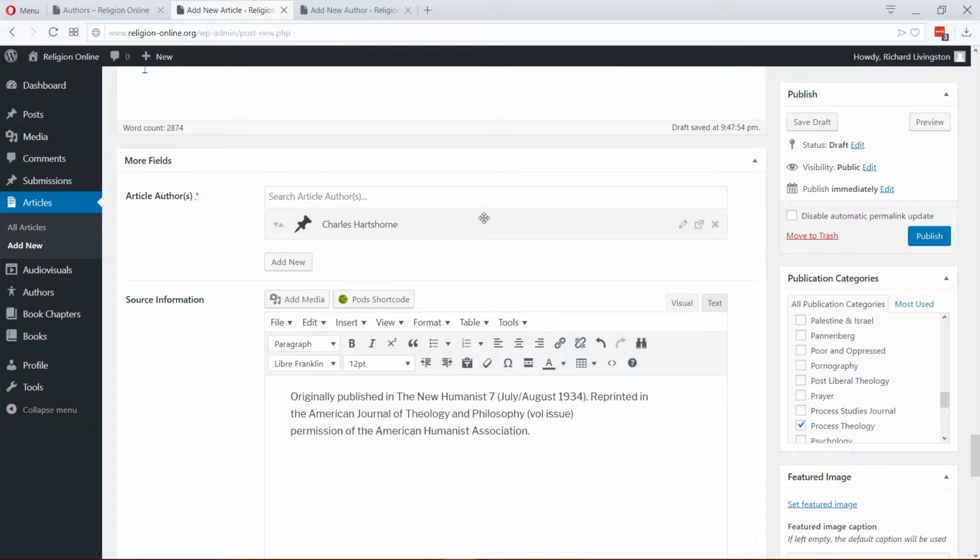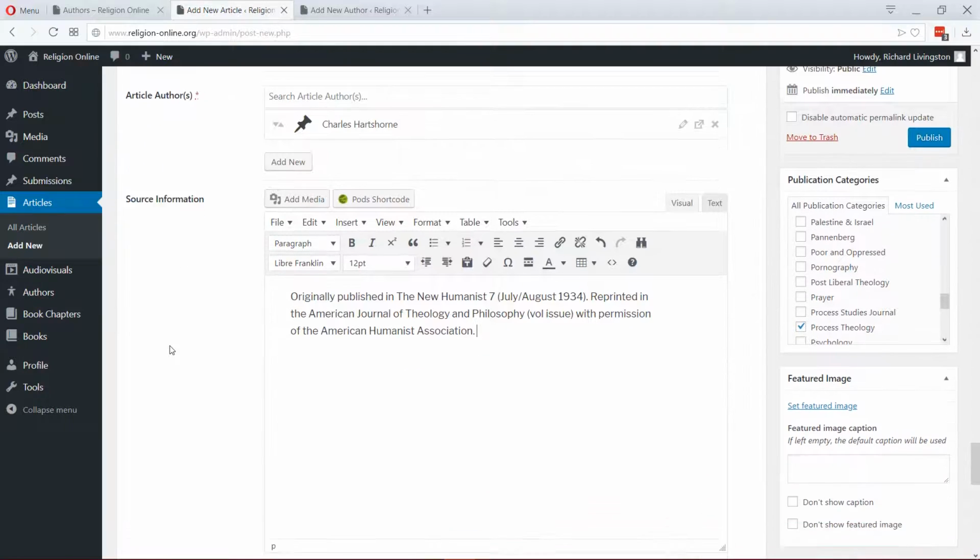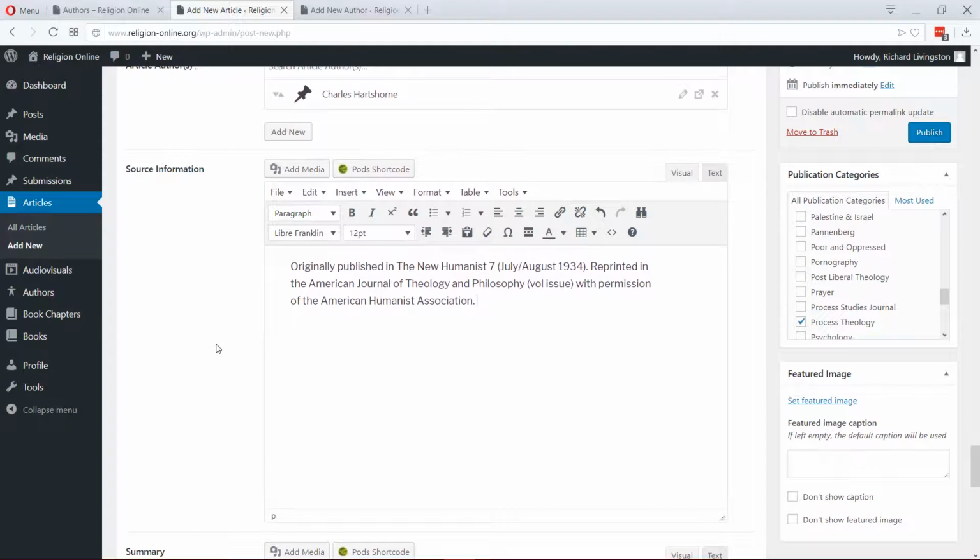Okay, I'm not going to worry about those specifics right now. So reprinted in the American Journal of Philosophy and Theology, put in the volume and issue number with permission, and so on. That gives us, I think, all the source information that we need.